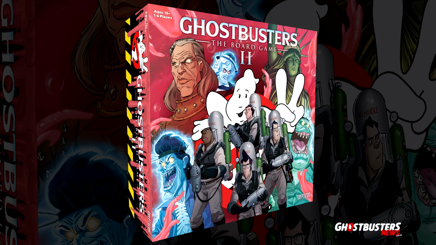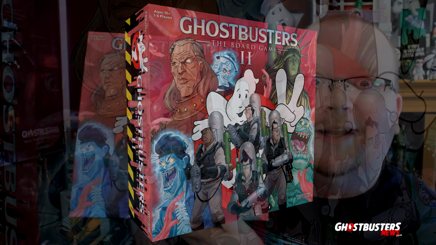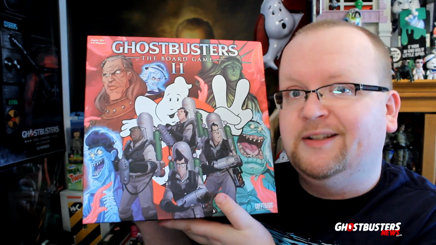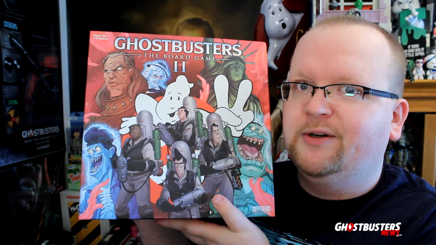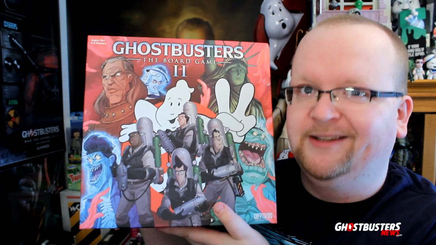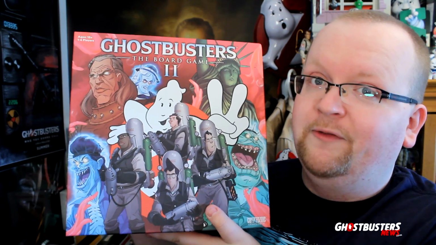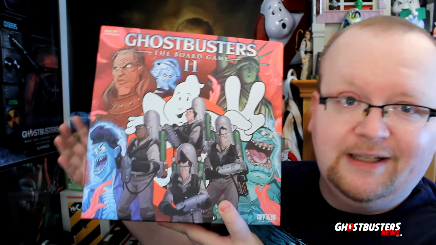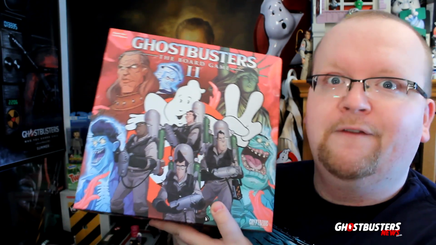Yes, folks, Cryptozoic Entertainment is back with Ghostbusters the Board Game 2, and much like Ghostbusters 2 the movie, this one contains a lot more slime. What's the story behind this? Well, a slime cult has hit the streets of New York City, and they're trying to resurrect Vigo the Carpathian. And with that, we're definitely going to see some old familiar friends, including, well, right here we got Janosz Poha, we have the Scoleri brothers, we have the Statue of freaking Liberty.